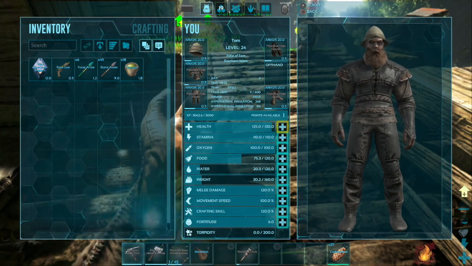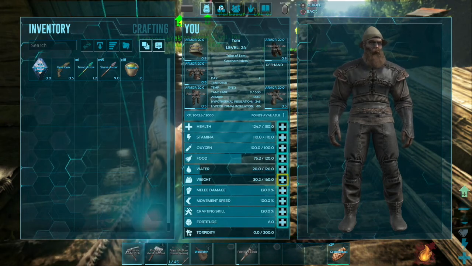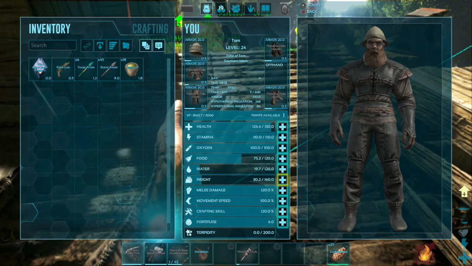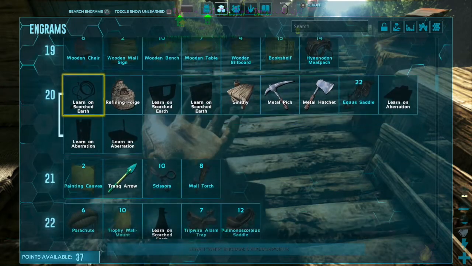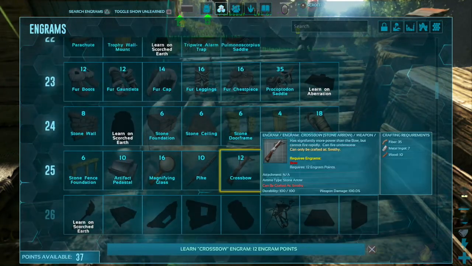What should we do in terms of level up? I'm tempted to do weight again. Might be worth doing fortitude. Let's do that, because I keep getting hot a lot, and the same if I get cold. Oh, nice! We've unlocked the crossbow!